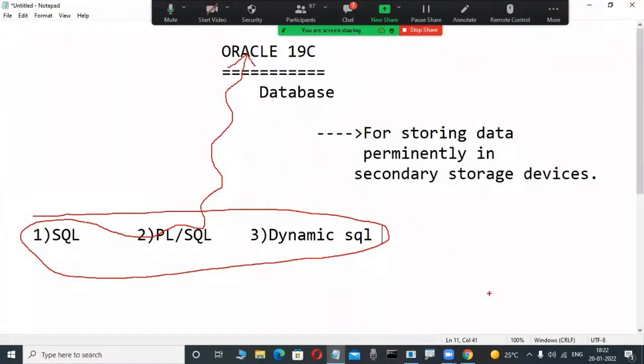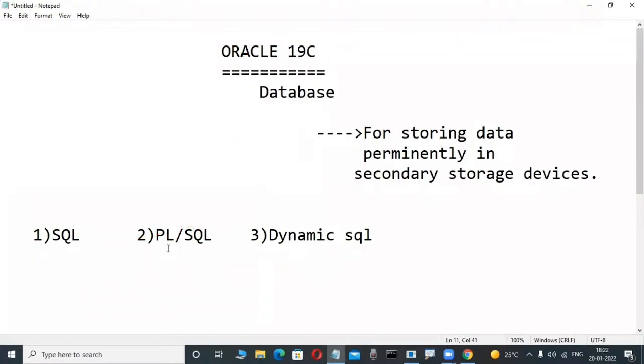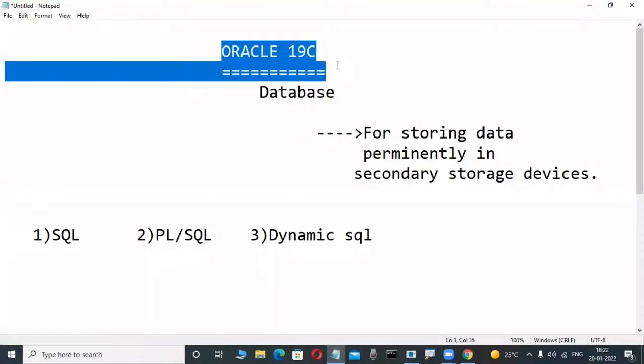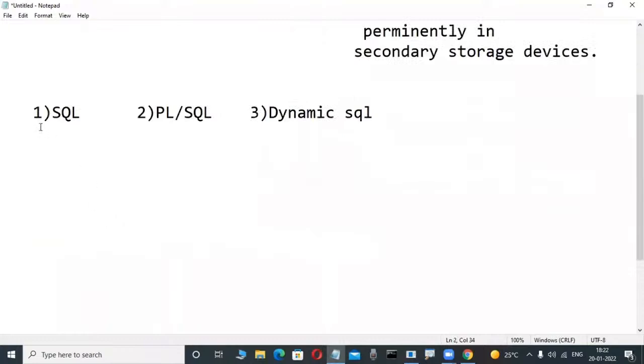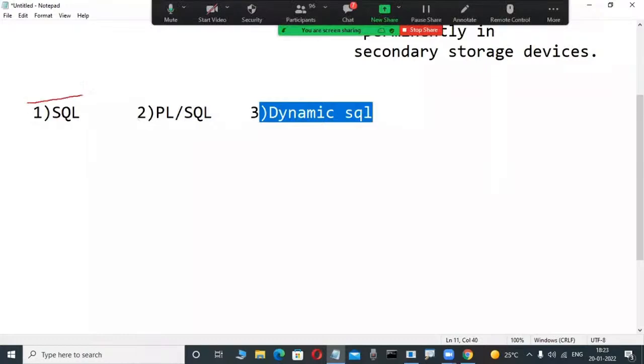That is most powerful. On the company side, a little bit of SQL knowledge and a little bit of PL/SQL knowledge is there, and we are also operating, but we are learning more things, so many different types of jobs are there. That's why, observe here, Oracle is a product from Oracle Corporation. If you want to operate this relational database product, which languages are we learning? One is the SQL language, another is PL/SQL, another is dynamic SQL. These three languages we are learning in our course. Most powerful.